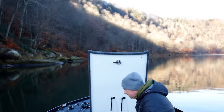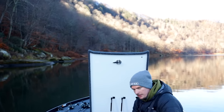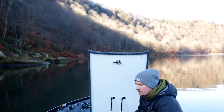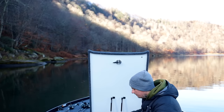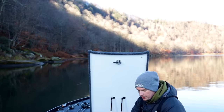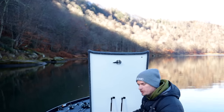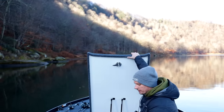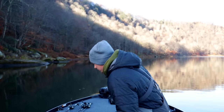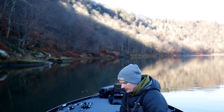I know some people probably can't afford a boat at all or might fish out of a kayak, which I'm also debating getting a kayak and doing kayak videos as well. But I think if I downsized my boat and just ran a boat with maybe like a single console graph and a bow graph, a smaller bow graph, what I used to do, like my last boat, I had two graphs on it. I had a 12 at the console and I had a 9 on the front, and that was it. And that's all I fished with.